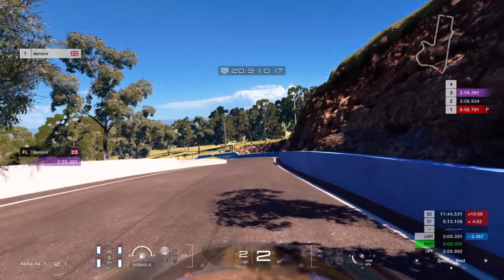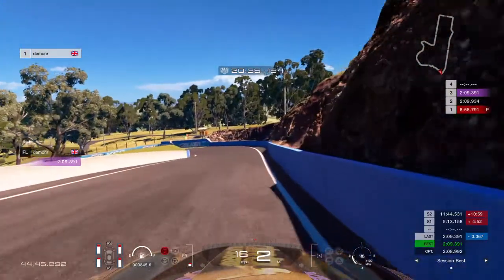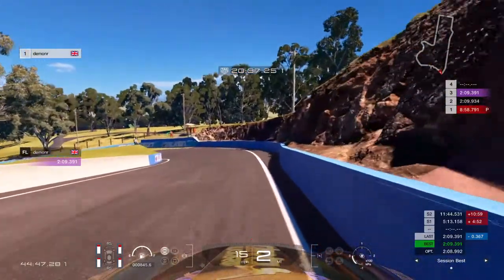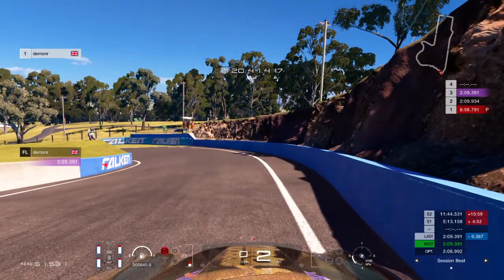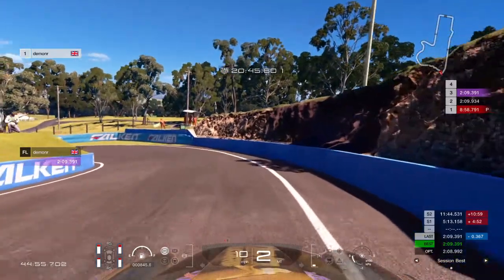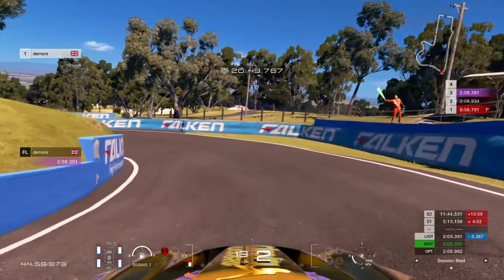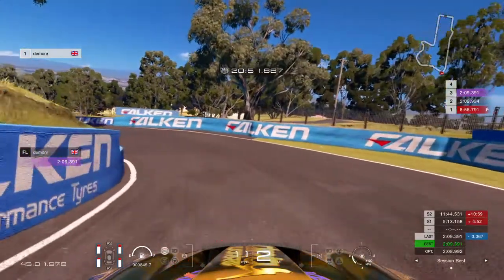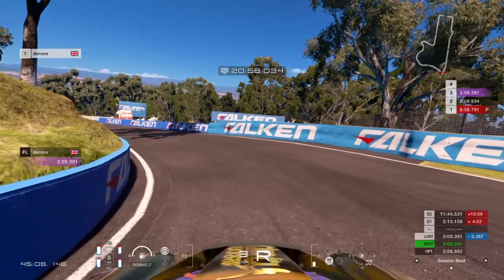Okay, so now that we can get the car slowed down comfortably for this corner, it actually is quite a fast corner. Now just as the Falcon sign on the left hand side of the track goes out of the screen, we can start turning in, and you don't have to turn very tightly for this corner. You just need to apex it at the end of the big bit of wall that has just gone out of the screen.